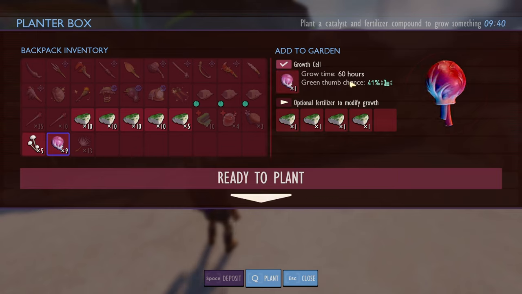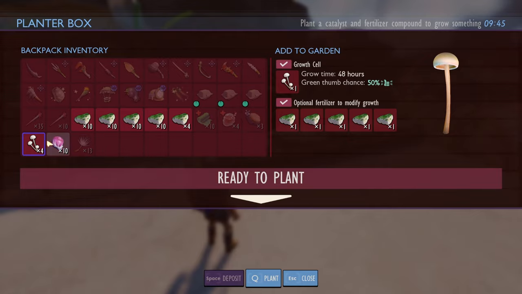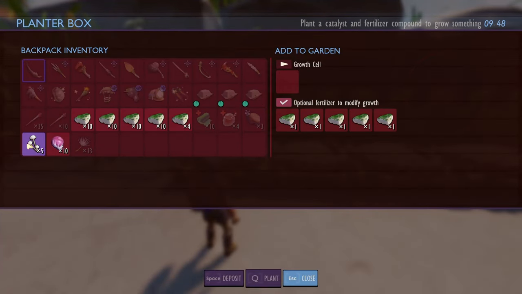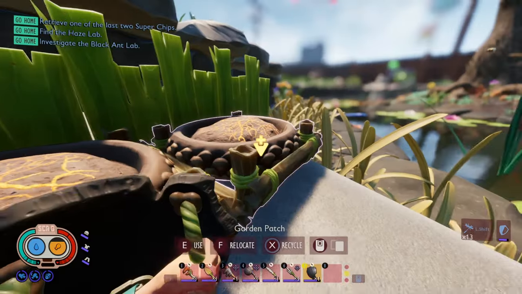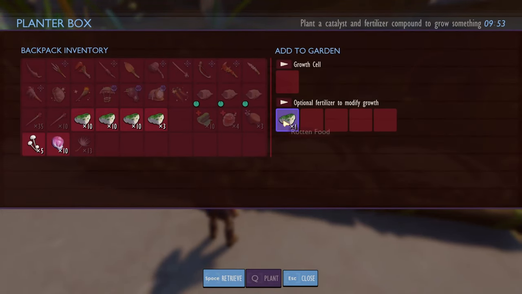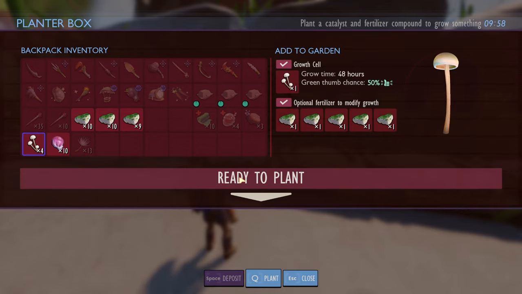Growth time, 60 hours. Green thumb chance, 41%. Okay. We can do this right here. Let's do this one, mushroom. No, I don't want to really do it, mushroom. Optional fertilizer. So if we don't do fertilizer, green thumb chance, 10. So this isn't the greatest fertilizer, but at least it's something. Got it.